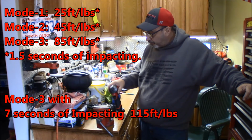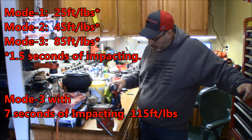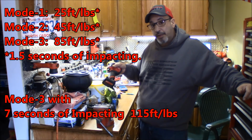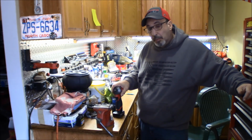So I kind of think that we've run the gamut on this one. The only other thing we could do is try that 6.0 battery that some claim gives these tools more oomph.